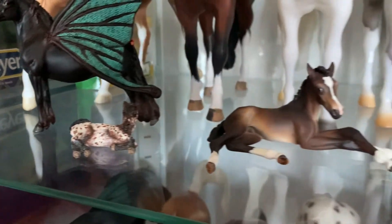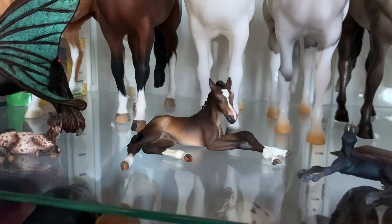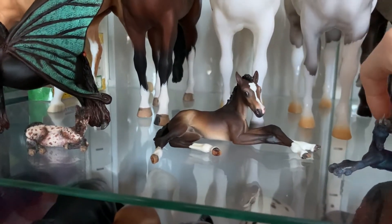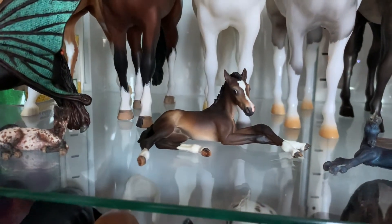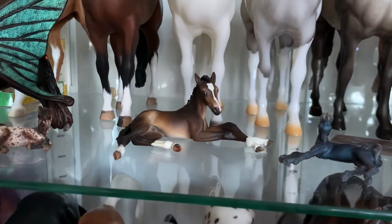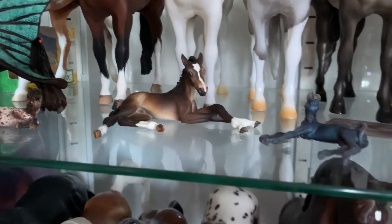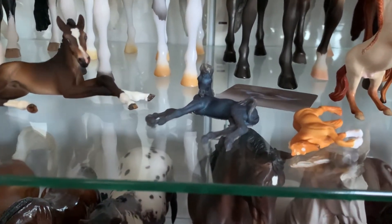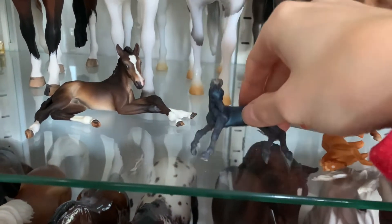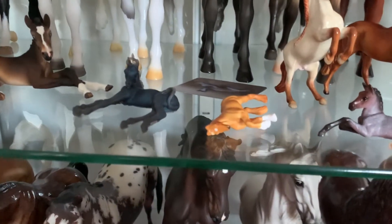Then I have this little resin — I can't remember the name — I think it's a Union Jack or Little Jack resin. This is painted by one of my friends to look like my horse in real life as a foal, because I never got to see him as a foal and I thought it would be fun to have a custom of that. We have this little unicorn who's raw — he has some extra bits of plastic but he's so cool, bought him at a live show. And a mini Winnie that's fallen over.